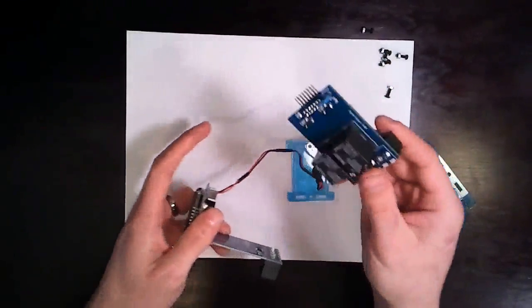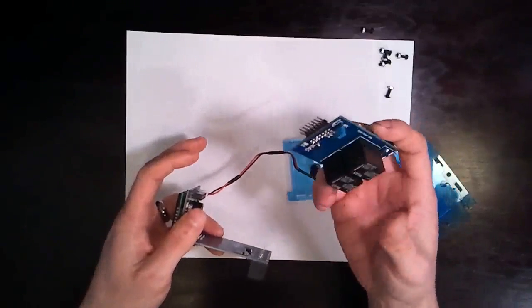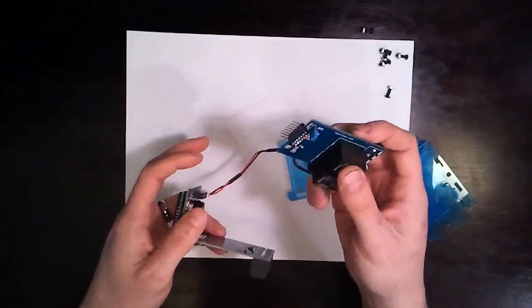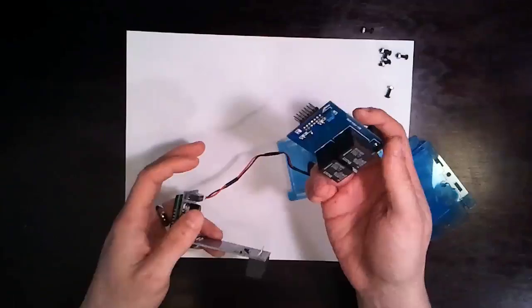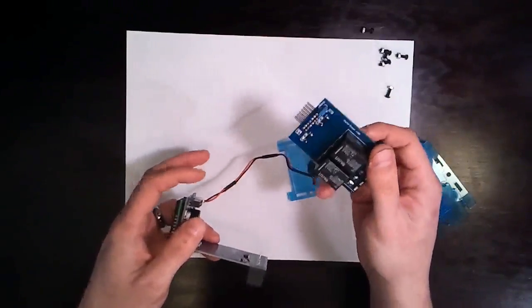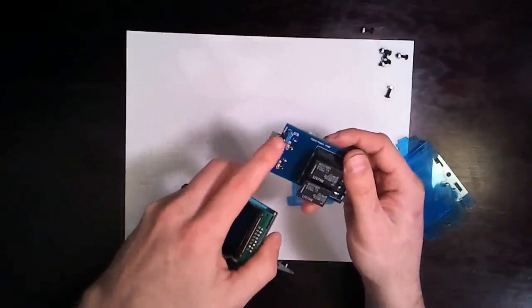So you can see here's the relay card. There's 2 here for the prototype. The card that gets shipped has a space for 2, but to keep costs down, we only put 1 in there. For most people, that's fine. If you need a second relay, you can solder 1 in. Nothing really crazy to see here. You've got a jumper, so you can choose.